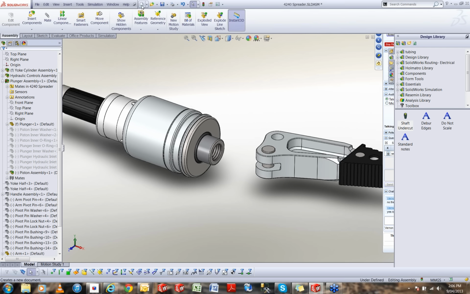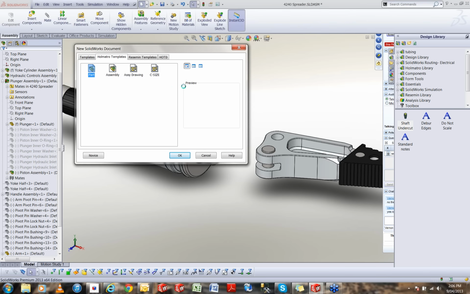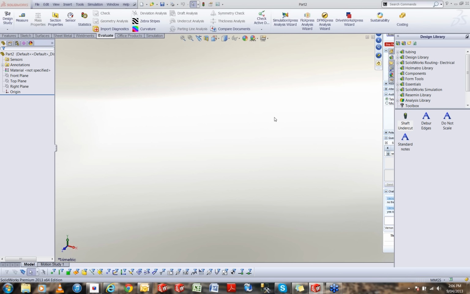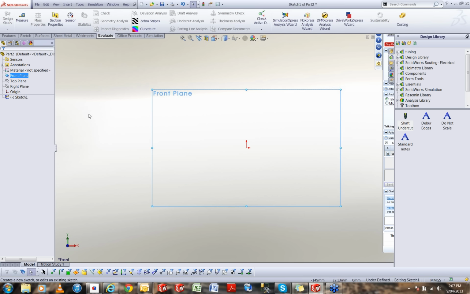Okay. So let's go ahead and we'll create a new part. I'm just going to click on New, and we'll move into the new part environment. Now, any part inside of SolidWorks is started with a 2D sketch. So I'm going to sketch on the front plane. There's three default planes that are provided along with SolidWorks. We've got the front plane, the top plane, and the right plane. And I like to think of sketching on each of them as: if you sketch on the front plane, it's what your part would look like from the front view. You sketch on the top plane, what your part would look like if you were looking down on it, and so forth.